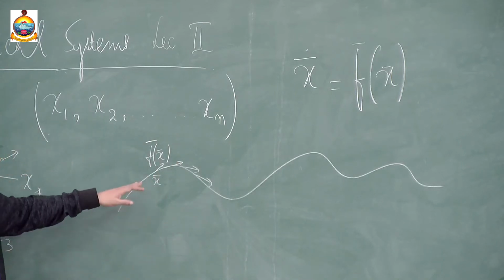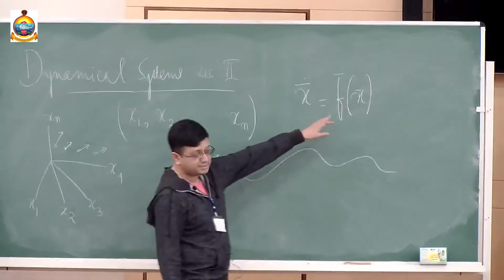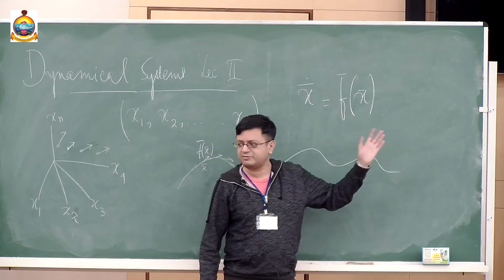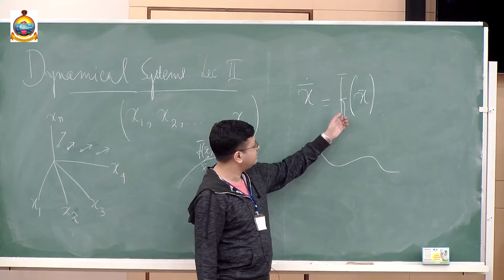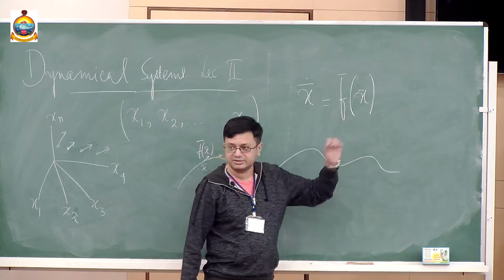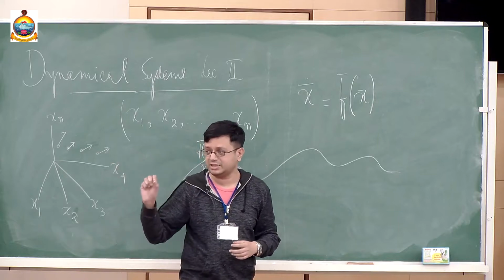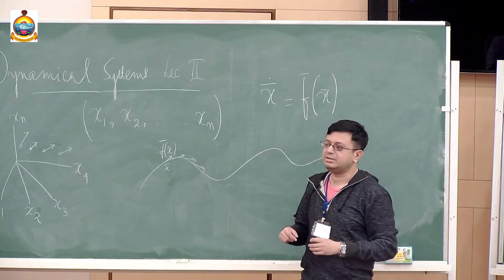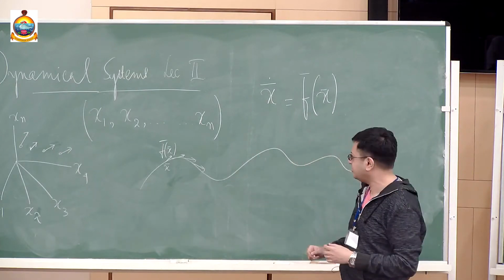So this is local velocity, and since this f of x is defined at every x, it could happen that at some x's f of x is 0, but it is defined there. We will see the consequence if it so happens that it is 0 at some points, but this function is well defined at each and every x. If I take an x and I define an arbitrarily small neighborhood of it, this function is defined there.